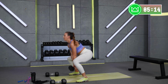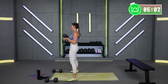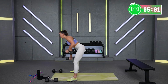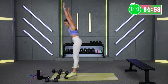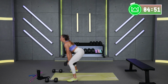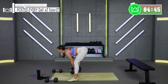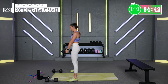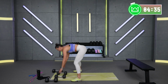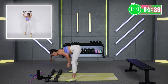3, 2, 1, let's get it. 2 squats, come up, 2 presses. When you're done there, 2 deadlifts. 2 rows, and then 2 burpees. Just keep going. Beautiful work, come on. You've got 5, 4, 3, 2, 1. Rest for 15. Good work.